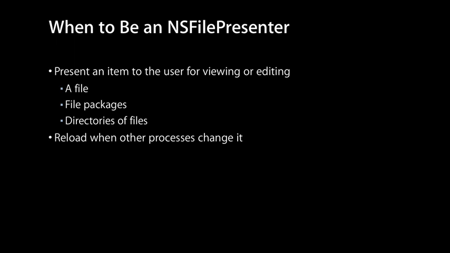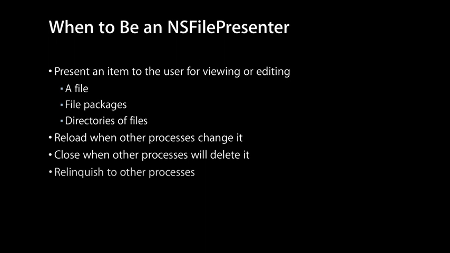This is going to give your application an opportunity to reload its state for a file anytime that file happens to change. It's also going to give your application the opportunity to close that file if another process happens to delete it. And one of the things you're going to frequently do when you're a file presenter is have to relinquish control of that file to another process for a short period of time. Now, for all of this, these are things that UIDocument does for you. So again, if you can use something like UIDocument, there's a lot of value in doing so.